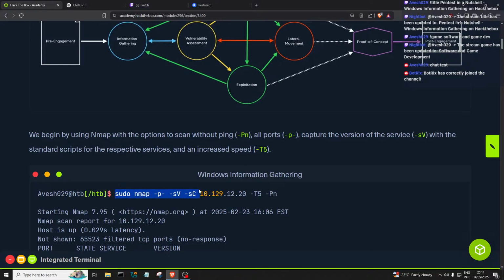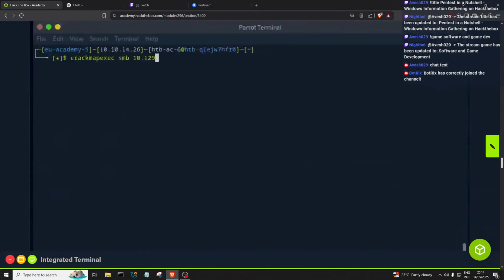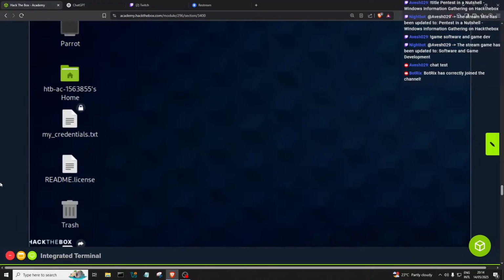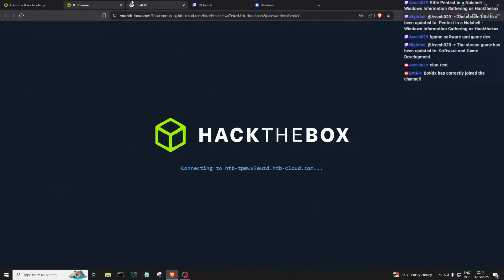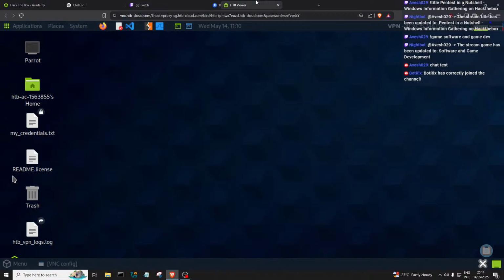So basically just a normal scan here, sudo nmap -p- -sV -sC -vv -T5 and then the IP, and -Pn to not ping. And normally if you want to save this as well, you would use -oA to output all formats. I forgot what else you put in there, but yeah, you use -oA for all formats.